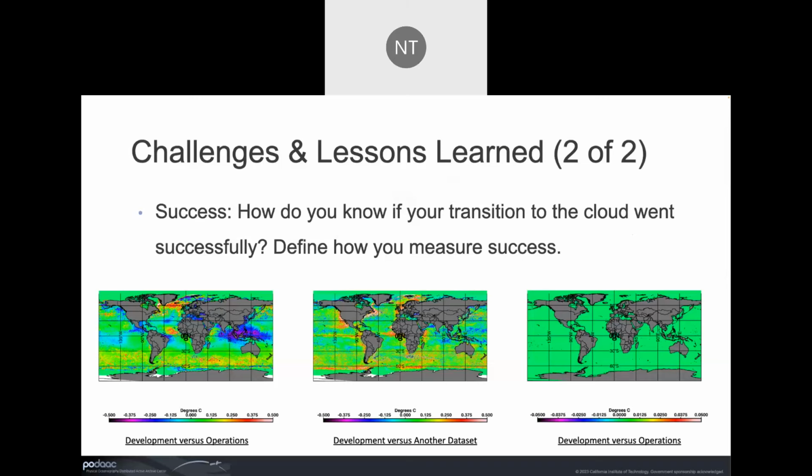So we then compared the development version and the operational version of the data to a completely different data set, and that's the second visualization. And from there, we developed a process for these comparisons so that we could narrow down any issues or bugs, figure out where the input data might be impacted, and resolve them. And then we can recompare iteratively until we found there were very few, if any, differences, which is represented by the third visualization.